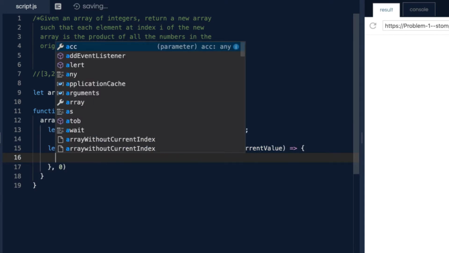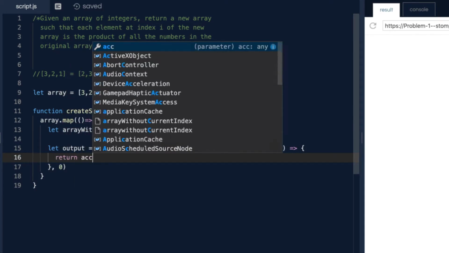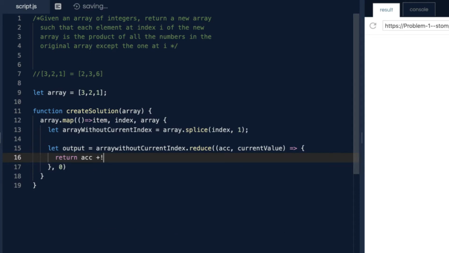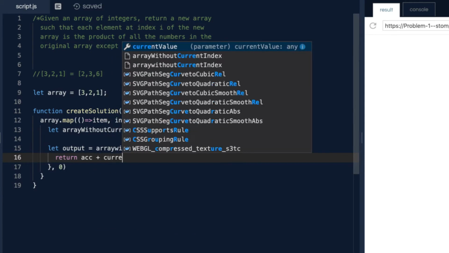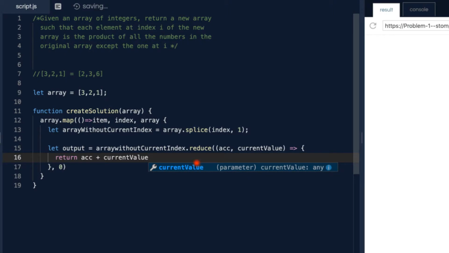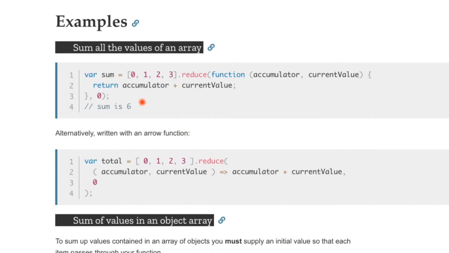So we'll go return accumulator plus current value. I think that's what the example's doing anyway. It's just summing all the values of an array. So we're just returning the accumulator plus the current value.